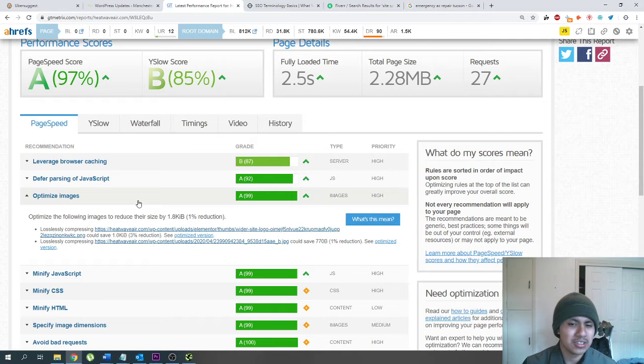But all the other images, if it's a picture of the team, maybe keep it high quality, but then you're going to need more site juice, or you're going to need to upgrade your hosting fees and stuff like that. So if you want to keep things simple, just make sure you're using a JPEG image file. Convert it from a PNG to a JPEG if it's not an important image.